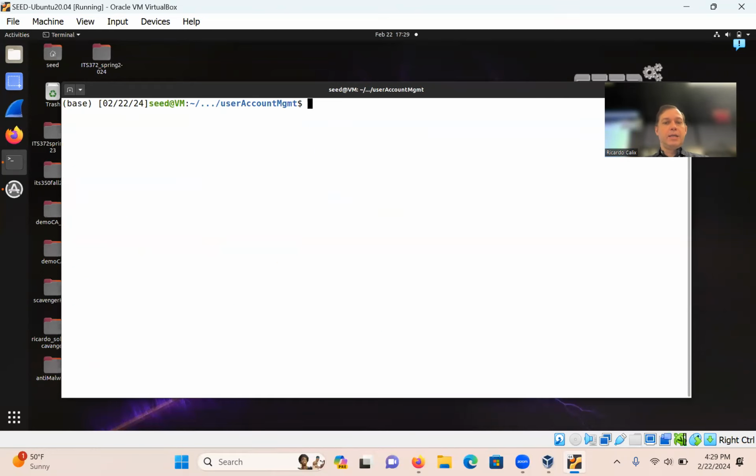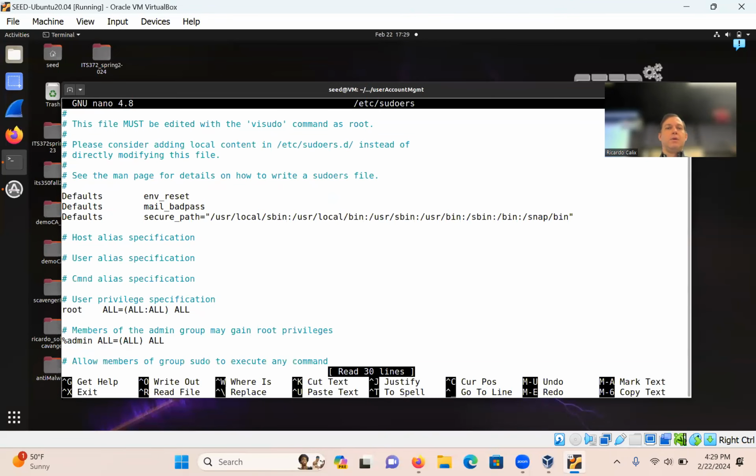All right, so let's go ahead and hit clear here. Let's read it again. Okay, so we are in the file. We can take a look there. Basically there's a lot of parameters here.